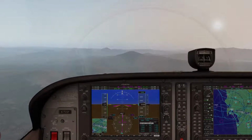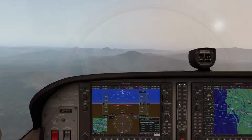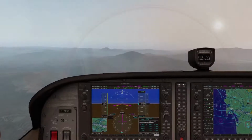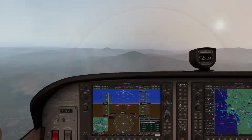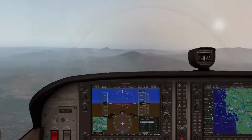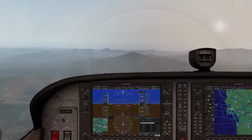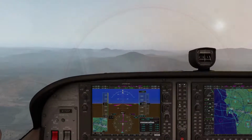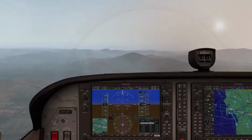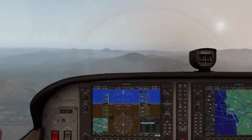Now, when I'm trying to do these videos and I'm flying with the G530, I am guessing and second guessing, triple guessing, and I'm looking at my stuff, and sometimes I'm still not able to do the RNAV landing, and it's something as simple as the heading bug. But if you're not having to adjust the heading bug when you're using the G1000 or the GTN 750, what's going to make you think that it's the heading bug that's the problem when you're flying with the older instruments in the G530?